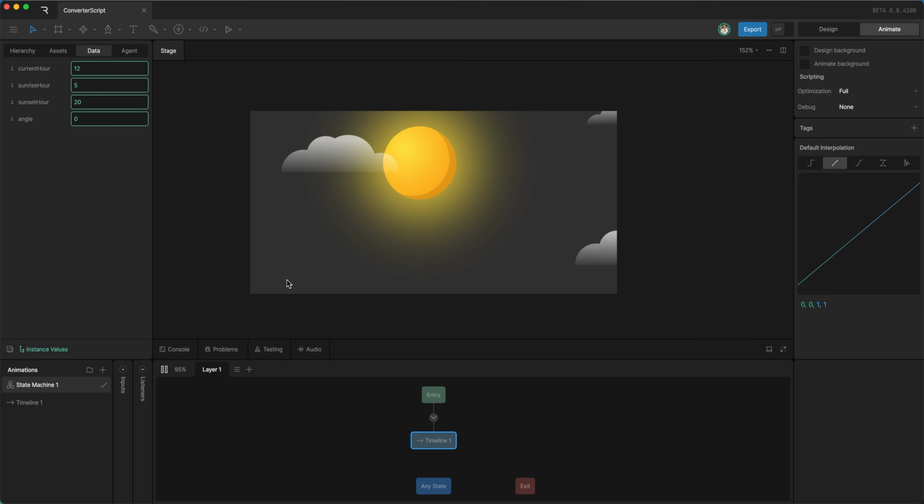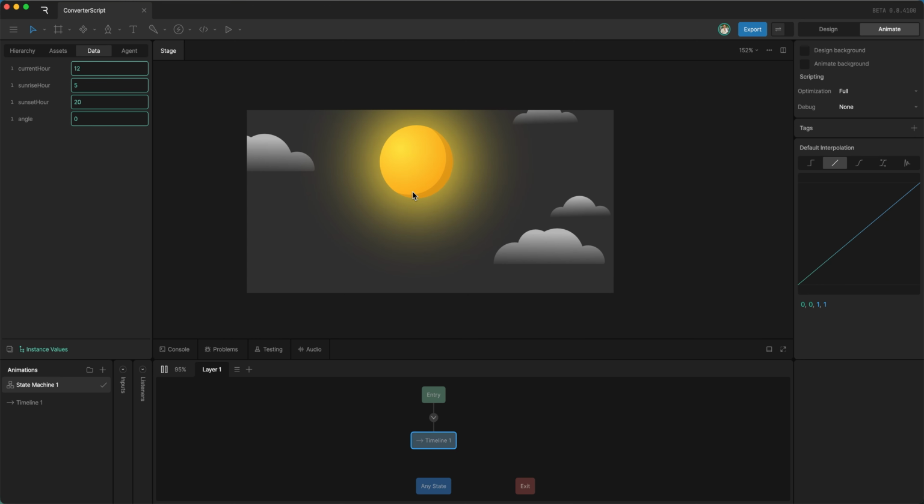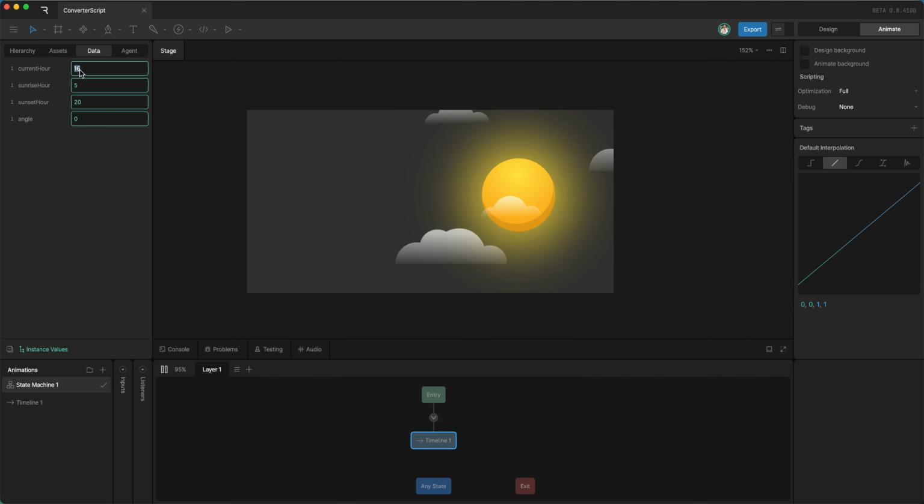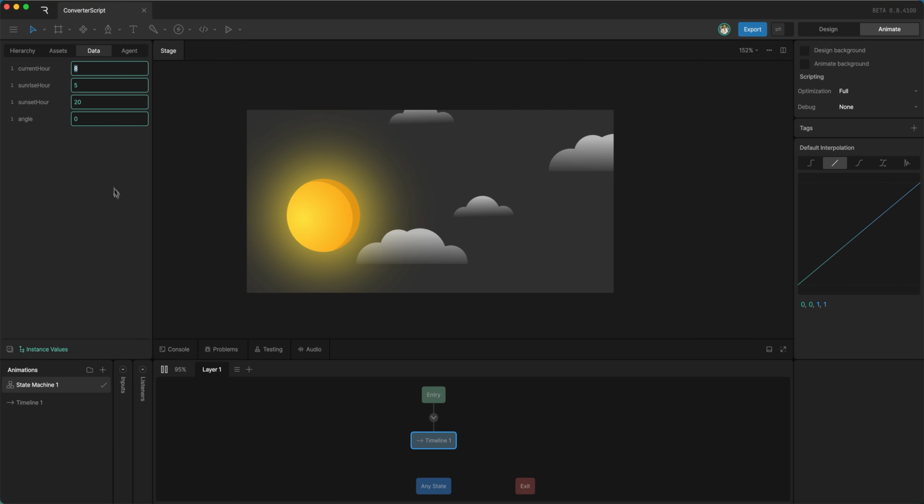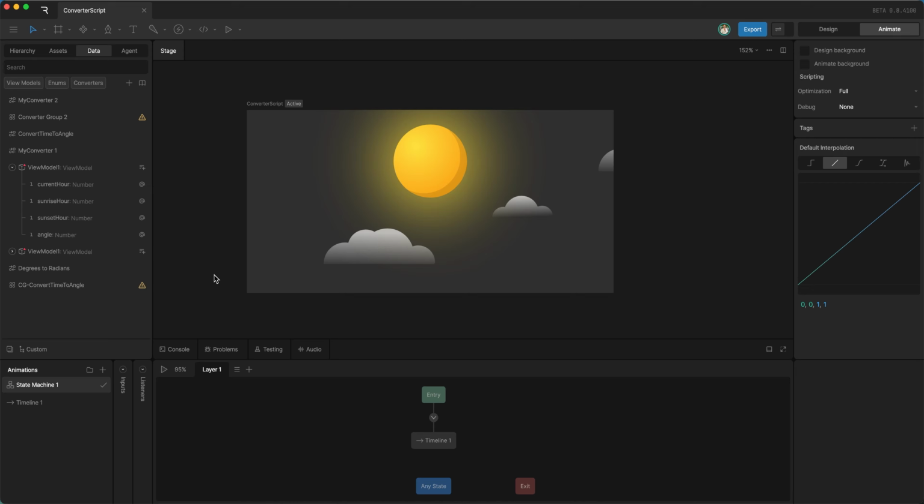You can see something really interesting happening now. On one hand, we have an animation driven by a script and a converter, dynamically responding to the time of day. On the other hand, we're also using a standard artboard with a simple idle loop, the clouds moving across the sky. This shows that we can easily combine classic timeline-based animation with scripted, data-driven animation in the same scene. Great! From here, we can easily extend this system with many more examples and possibilities.